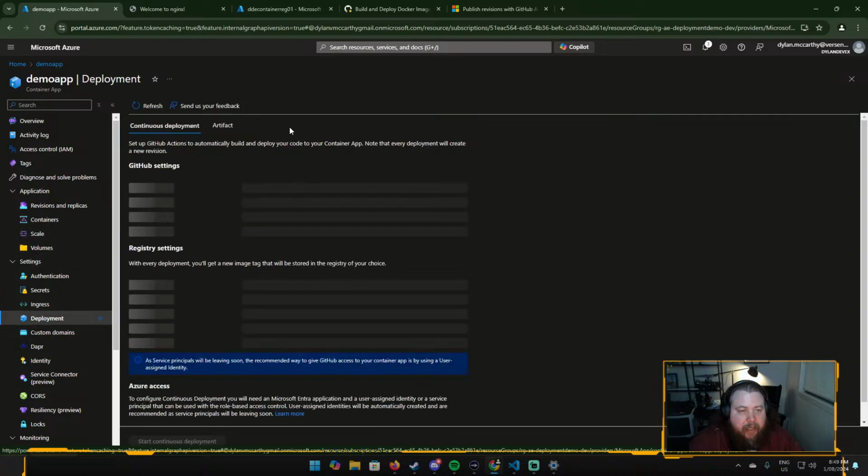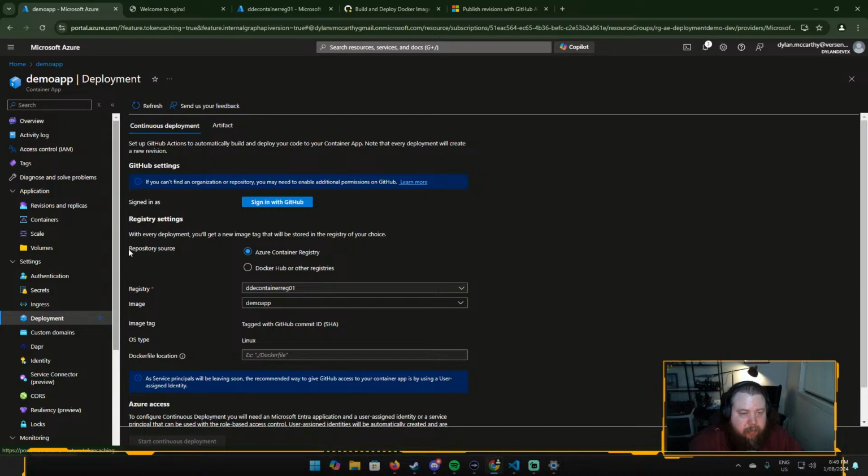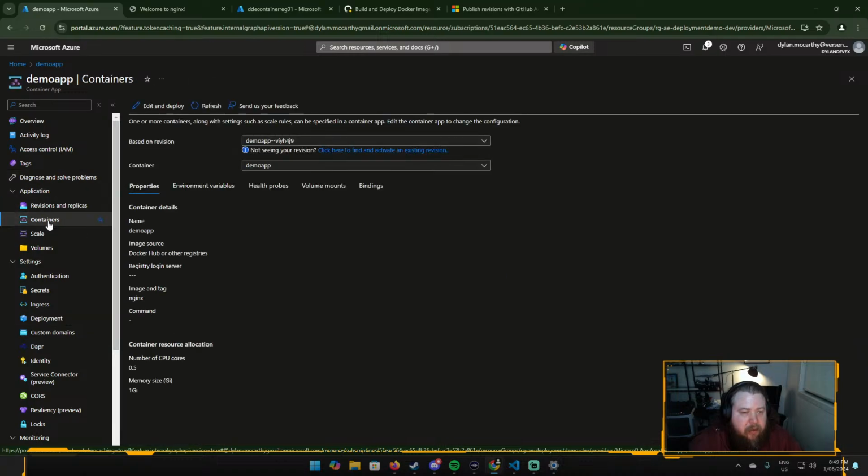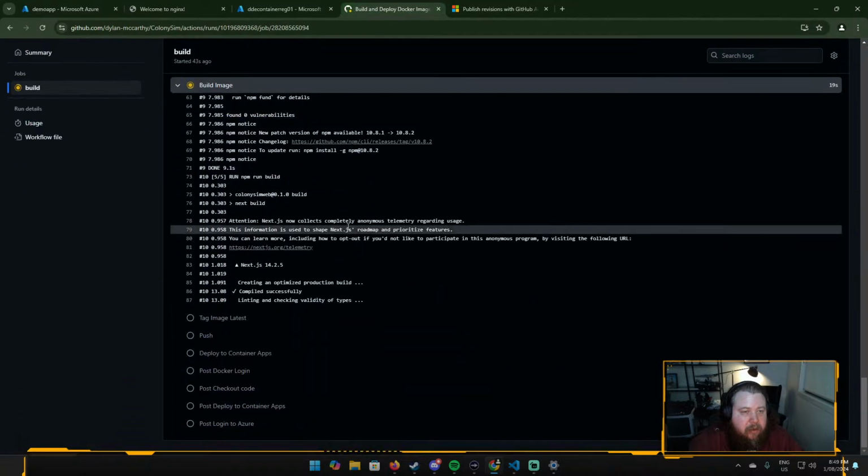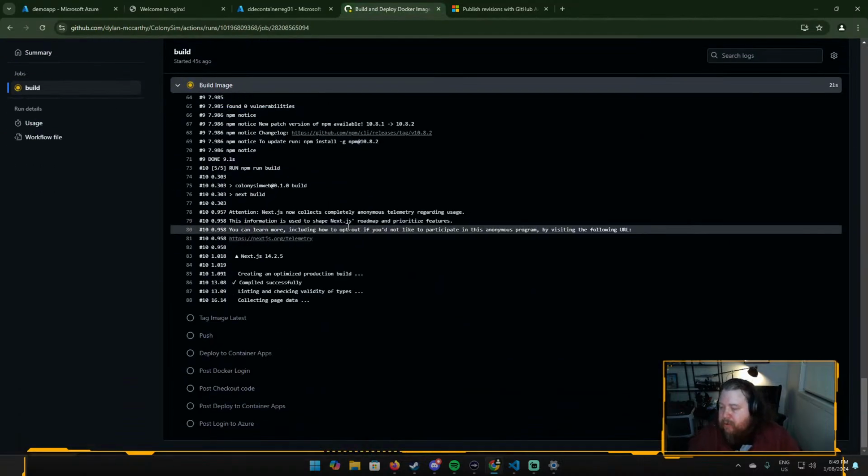There are obviously other ways to set up the continuous integration, but I'm trying to set this up through the CI/CD process, not having it just automatically go through there. But I don't want every deployment to make a new revision, because then I have to manage the revisions. Through this one again.